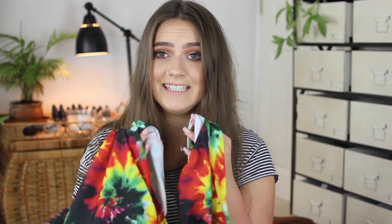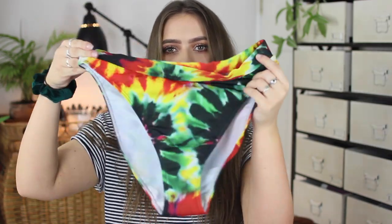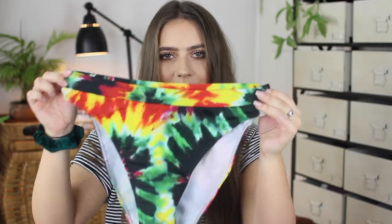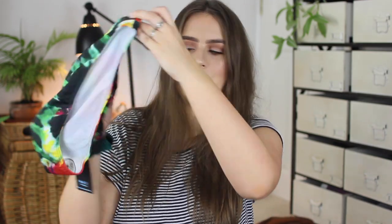The other one from Jaded that I was really excited about was their tie-dye bikini — I wanted something a little bit more fun. Imagine this at a pool party — really high-leg, high-waisted tie-dye bikini bottoms in a super obnoxious bright print. I just think at a pool party this would look awesome with that white dress on top, just with a statement bikini underneath. I think that would look really cool.